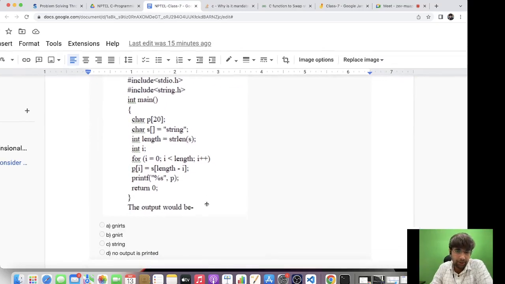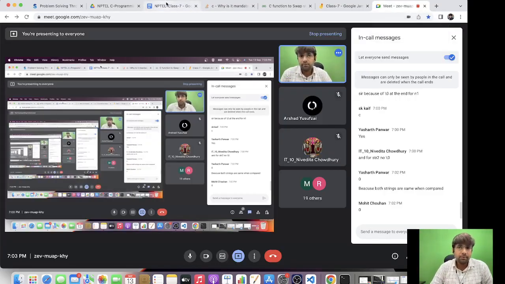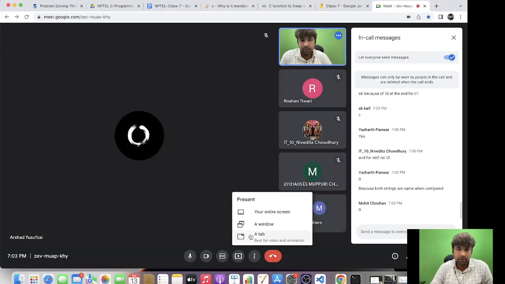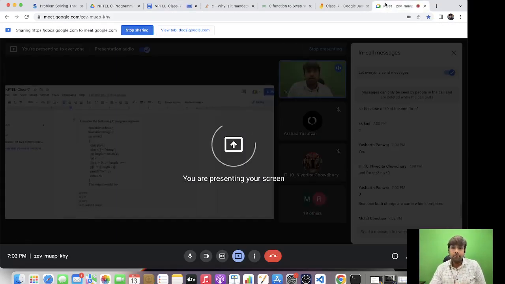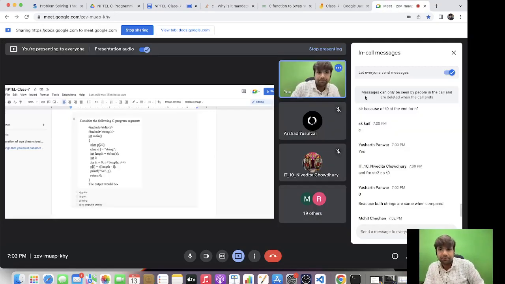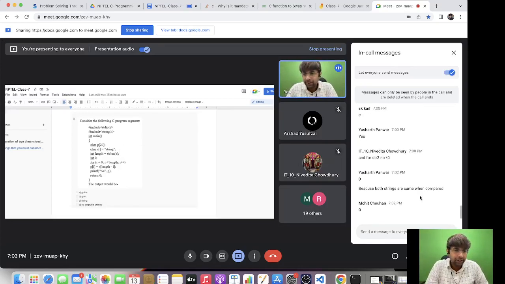Yes, this is the important question and most favorite question of this session. Okay, let me try to share this. So I want an answer for this question. What is the output that we are going to get? Option A or option B or option C? So try to decode it.